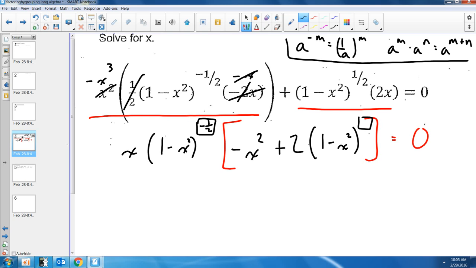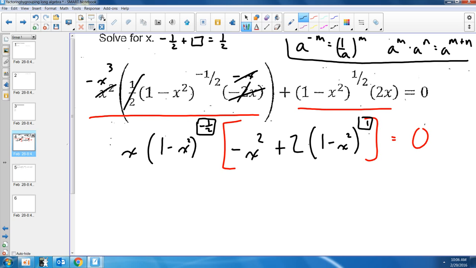Well, if you want to, you could just say, well, I can't do that in my head. 1/2 plus what gives me 1/2? And then you can see pretty easily that answer is just going to be 1. Which helps a lot, because now you're not dealing with that exponent anymore. So what goes in here is 1, and you chose that negative 1/2 correctly, and that's what you want to use. You don't want to use positive 1/2, or else that exponent is going to be harder to work with. So I'm happy with that negative 1/2. I distribute this through. I get both terms what's above it, and it's equal to 0.